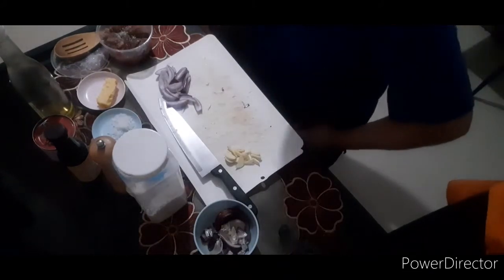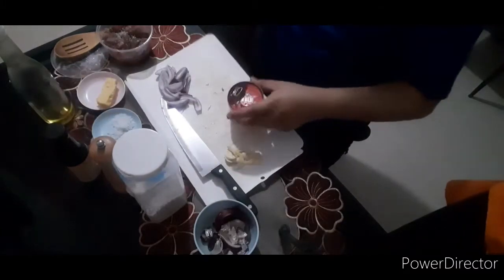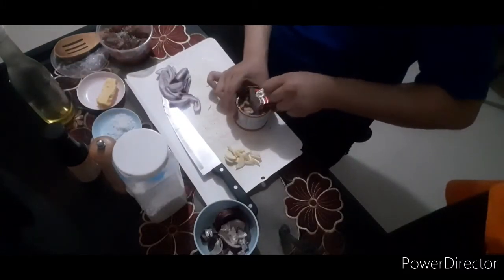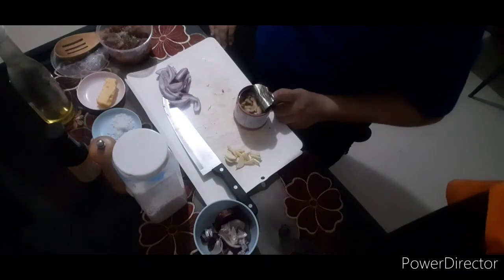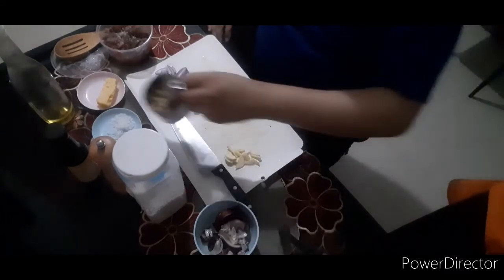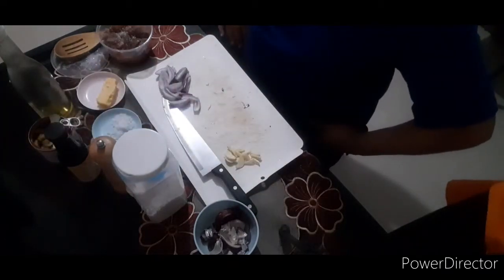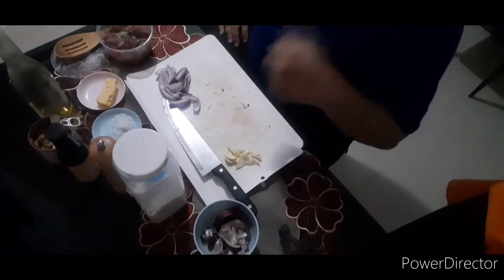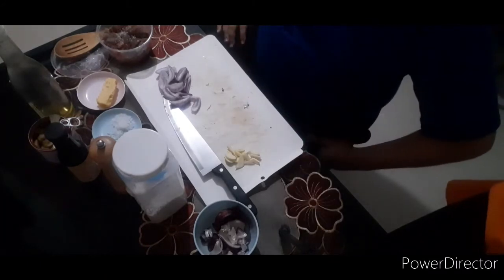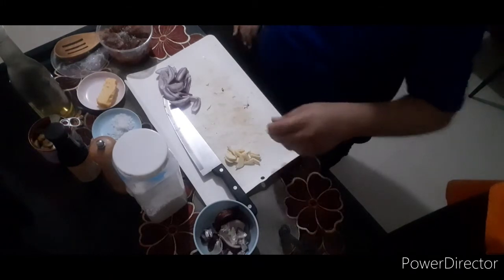That we need to chop or slice are sliced. The mushroom you don't need to because the canned one I got is already sliced. And I removed the juice because you don't need that in your cooking. All right. And then we are now going to go to the countertop to cook. So let's get started with our cooking.